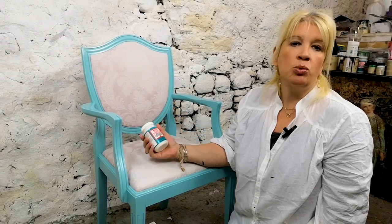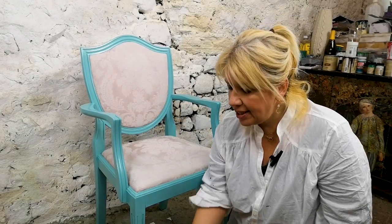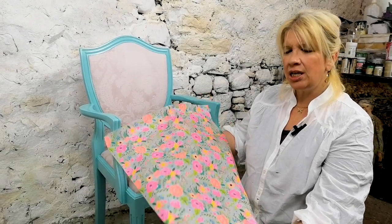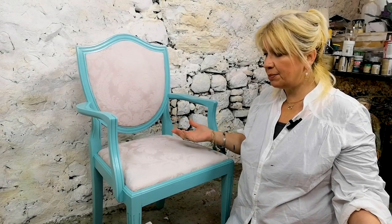So I'm using dishwasher Mod Podge. So put that to the side. This is the decoupage paper that we're going to be using, and I might actually juice this up a bit. We'll see. You can already see it looks so much better than it previously did.